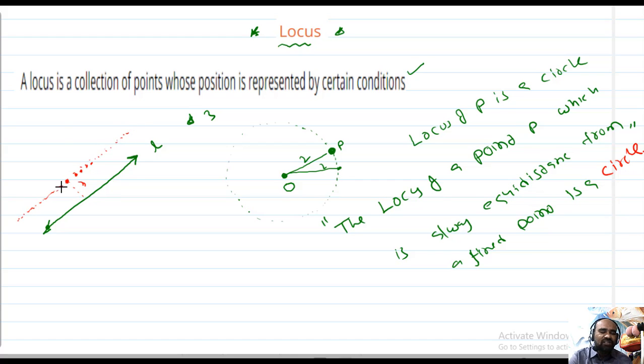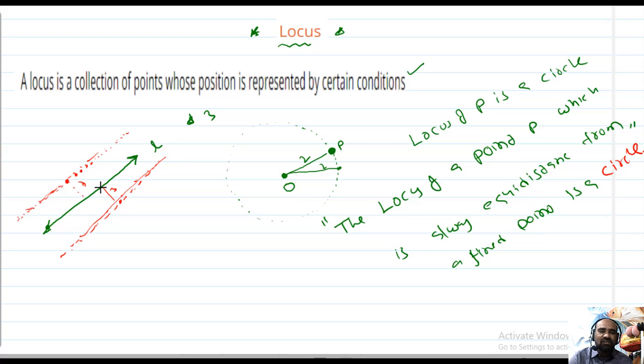So what is the set of points? Here the set of points gives a straight line which is parallel to the given line. So the locus of that point is a straight line. But not only one straight line. Observe here, one more point exists here, so that from here to here is 3 units. Like that you get infinitely many points here also. All these points satisfy the condition. All those points give a curve which is a straight line.